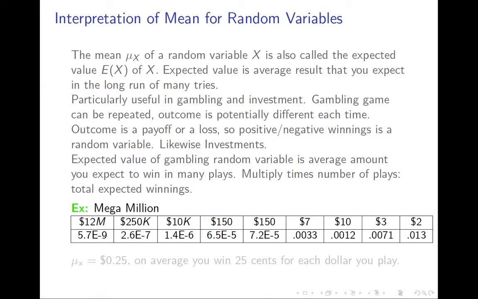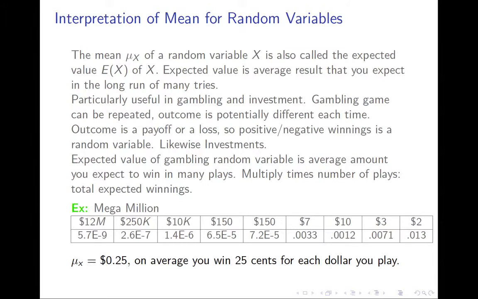If you multiply each of those probabilities times each of those values and add the numbers up, you find that on average you win 25 cents every time you play. Of course, it costs you $1 to play. So on average, you will in net lose 75 cents each time you play. That 75 cents figure tells you absolutely nothing about what's going to happen tomorrow if you go play. You might lose $1, probably. You might win a couple of dollars, maybe. You might win 12 million, highly unlikely. But you're not going to lose 75 cents.